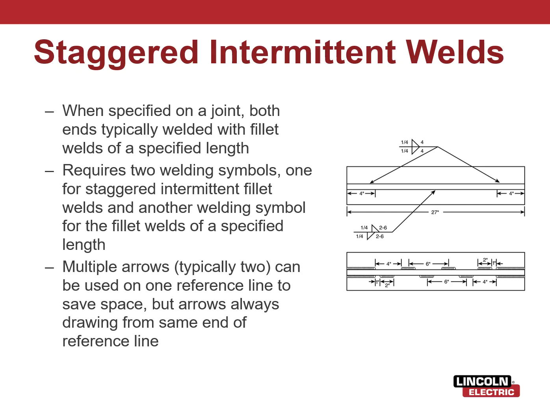Okay, so when specified on a joint, both ends typically get welded with fillet welds at the specified length. Okay, so 1/4-inch fillet welds, 4 inches long. If it's not denoted, right, then it's just going to be off the edges. But right here we've got it 4 inches, 4 inches, and so we're being told to go off the edge. Again, multiple arrows can be used, just like we saw in that one that was getting those 3 edges done. It just depends on what detail needs to be conveyed to the reader.